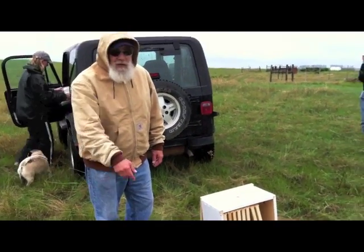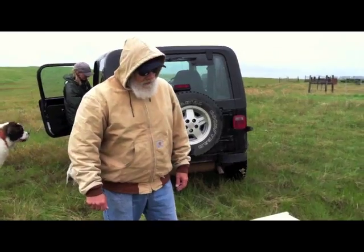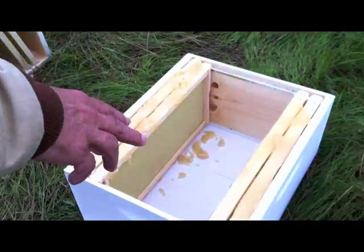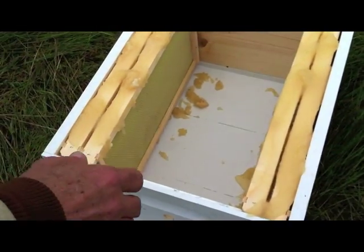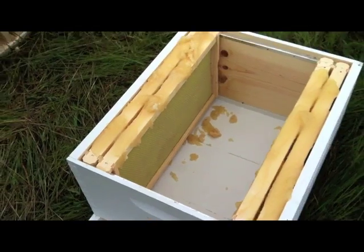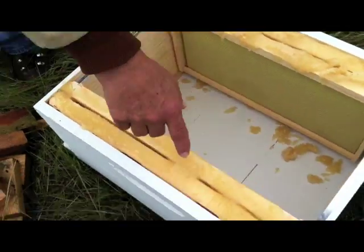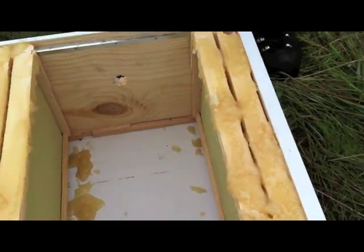Okay, it's May 21st and I'm doing a voiceover of getting the new bees because it was extremely windy the day we got them. So this is Bob Fox, he's my brother-in-law, and he is showing me how to put my nuke of bees into my new super, which has never been used before.